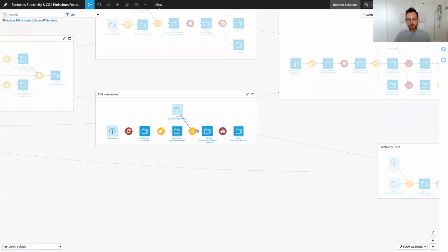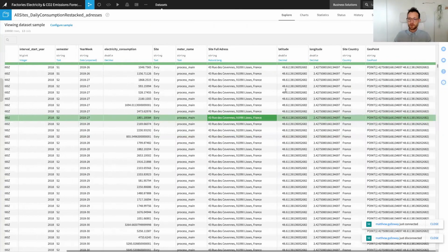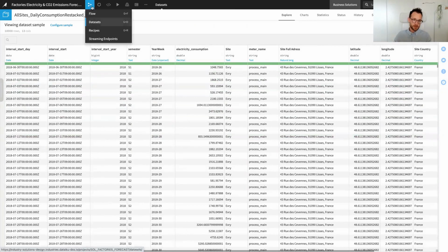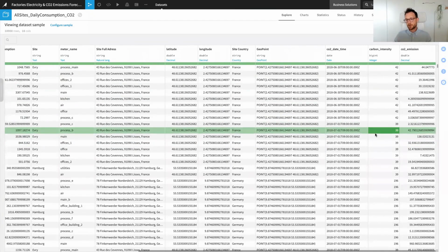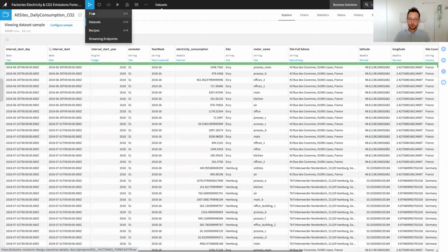And as an input, here, for example, I have a very simple dataset with the latitude, longitude, and the electricity consumption for a given date. And as output, electricitymap gives us the carbon intensity at that time, and I'm computing the CO2 emission associated with this date. And also datetime, because as Liv mentioned before, you sometimes don't have all the dates, even if they are working on it now, it's better. But in the past, you might have some gaps. So this is the plugin as it's working so far.